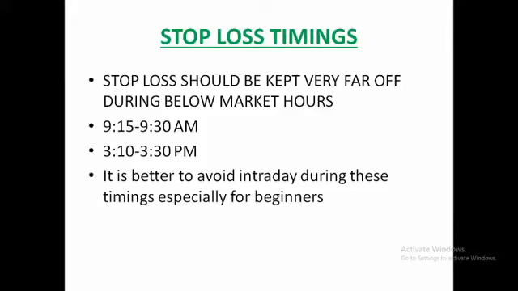Next, when not to use this stop loss, or when not to trade, to be precise. Let us understand. If you try to place a stop loss during these hours, in most cases there is a chance of hitting the stop loss because of high volatility during those timings. So what are those timings? 9:15 to 9:30, and 3:10 to 3:30. It's better not to trade during these hours, as it's heavily risky.